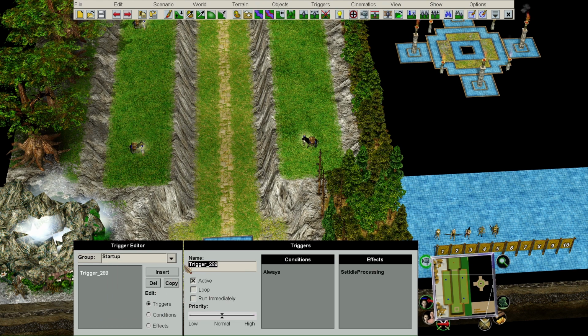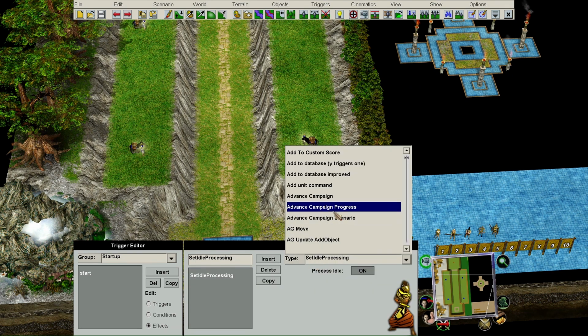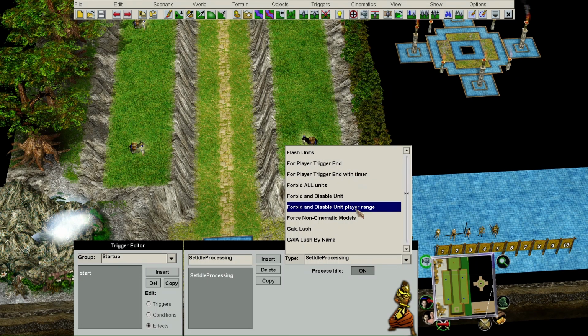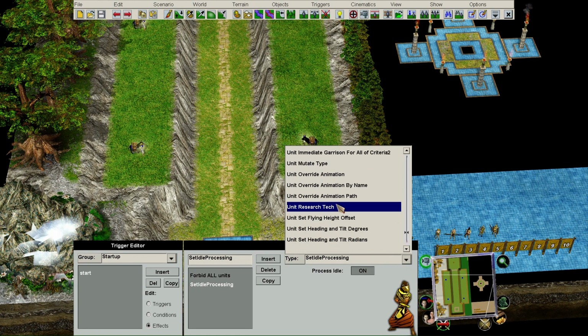So let's go. I'm going to start off this map with, first of all, making sure the player can't build anything except towers. So I'm going to forbid all units for player one, but enable them to build the tower.